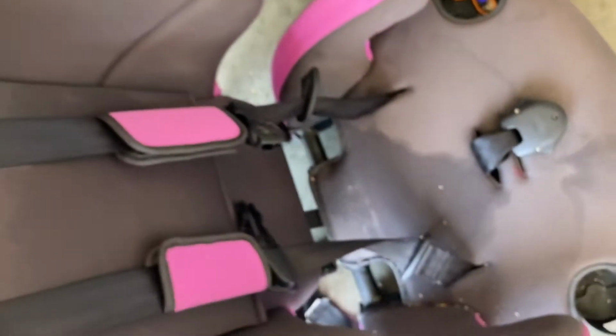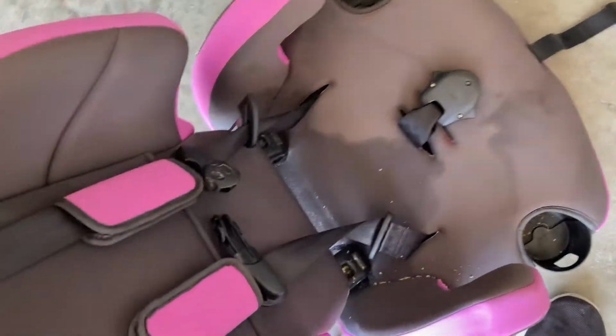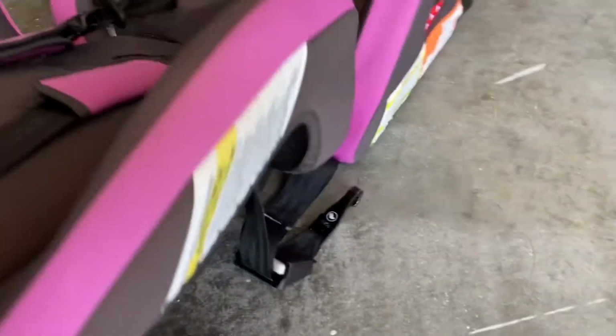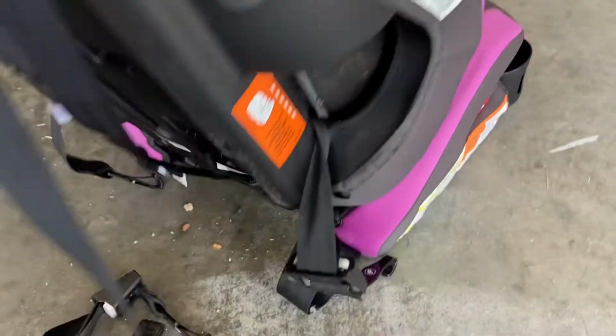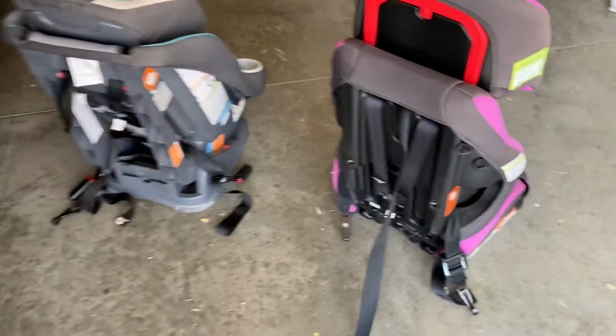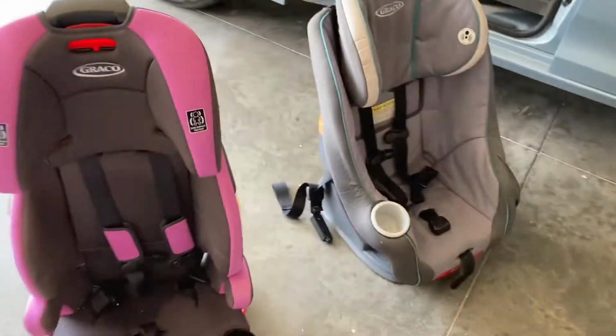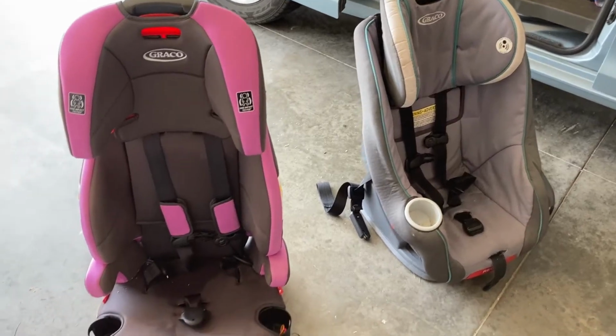Now this particular one detaches. Yours might as well, so be careful there. If you're bringing it out, you'll want to pay attention to how to put that back together. In this case, you're going to lay it completely flat, and then it hooks up, and then you can bend it back up, so to speak, just like that. So that's how you take out 2 of those. Now both of these happen to be Gracos. I think that's how you pronounce it.